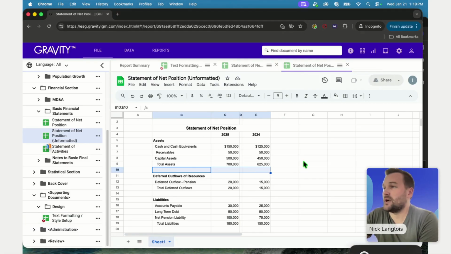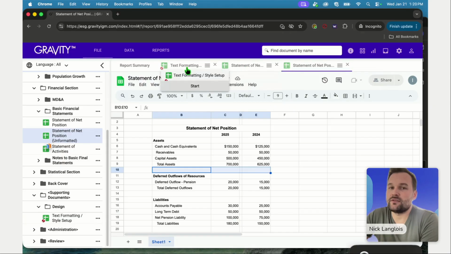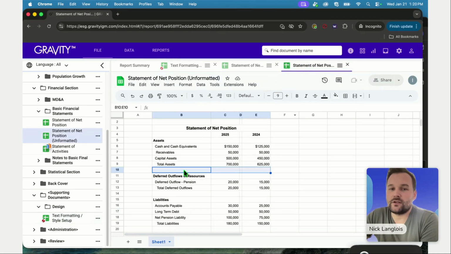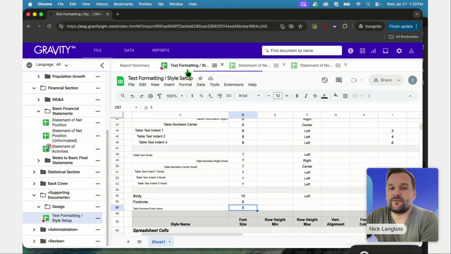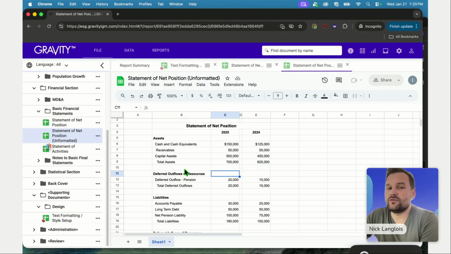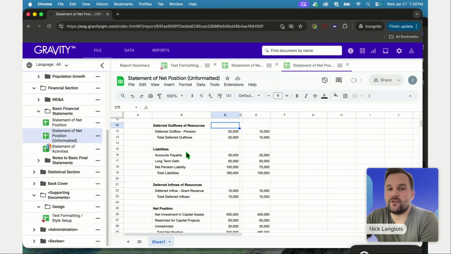However, in an event that perhaps you have a total line that's just pushing to the next line and you want to save a little bit of space so that that doesn't happen, you are able to change these. And it'll be key for you to note the text size in order to use this table decrease empty space. But if I come in here and I'm going to just apply it to this one so you can see what it does, I'll apply that font size of 5. And what's going to happen is it's going to cut the row height in half. Okay, so it'll save a little bit of space. Now, doing that to just one area might not save you enough space, but if you do it to several areas throughout your report, it could push a line up further.